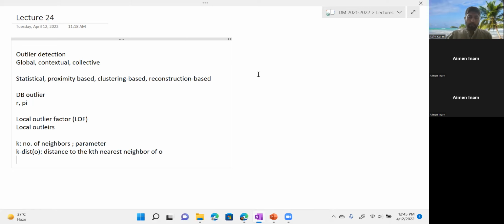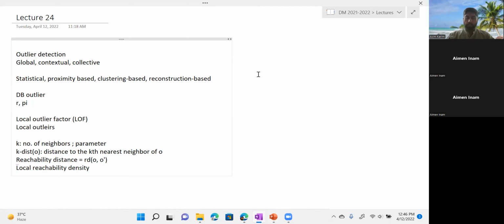All right. So after this, we define the density around O, which is called the local... Oh, sorry. We define the local reachability density, but we do a smoothing on that. So this density is based on distance, and that distance is called the reachability distance. So let's define reachability distance. The reachability distance RD of an object O from another object O prime. Okay?